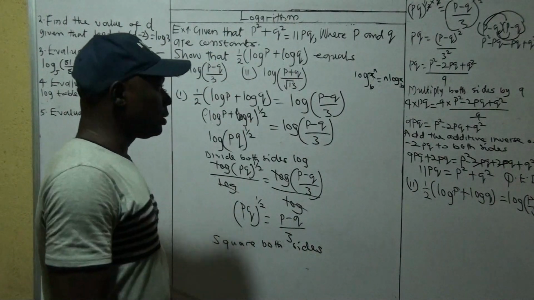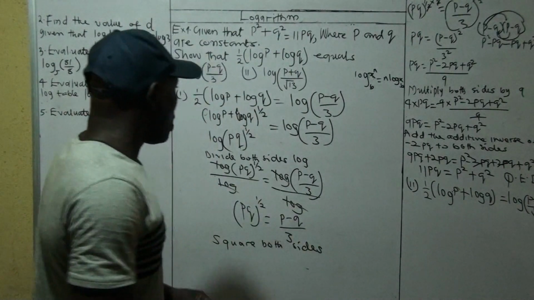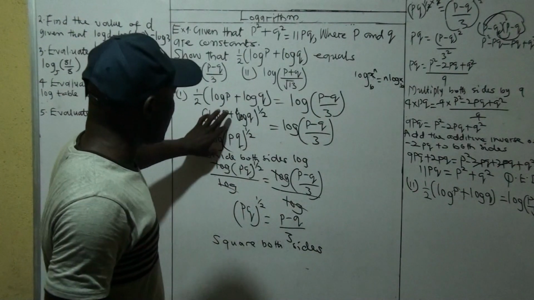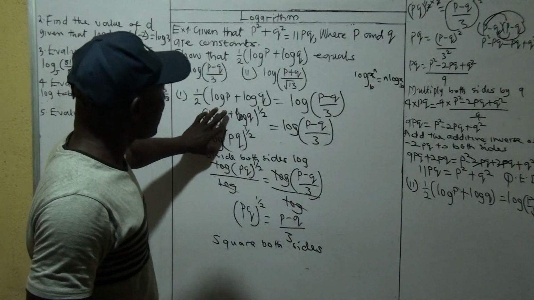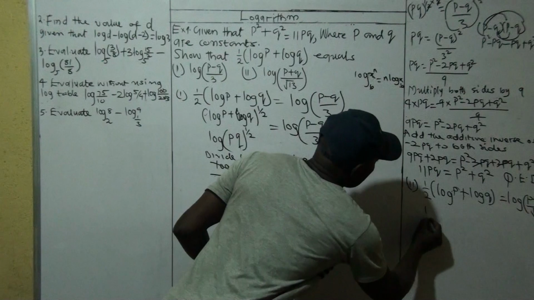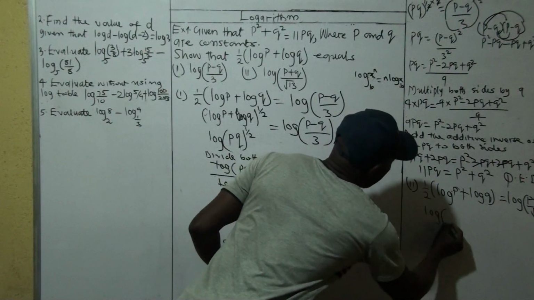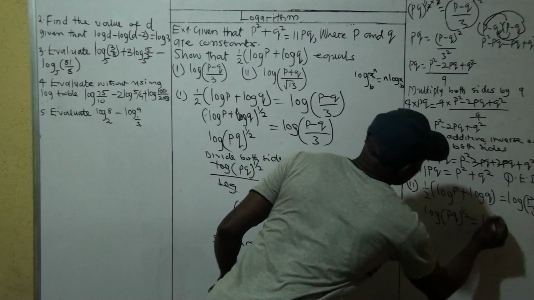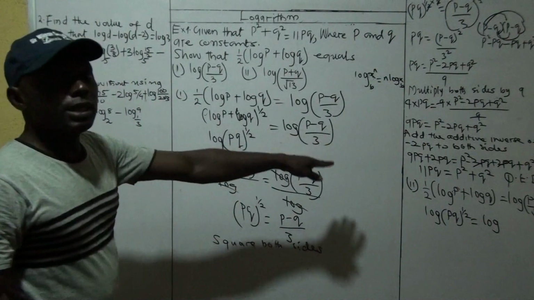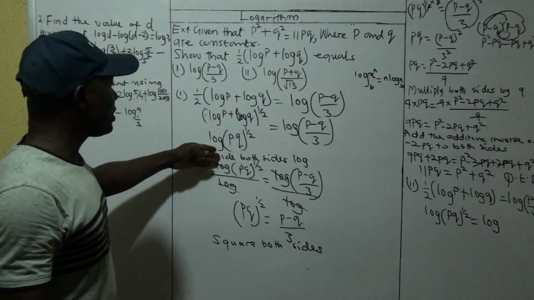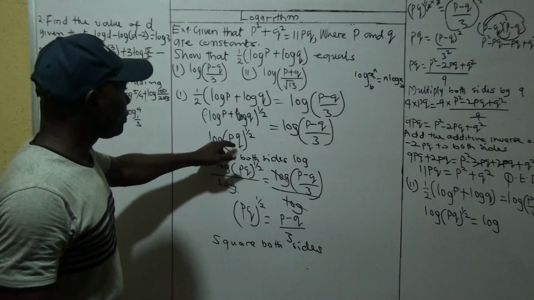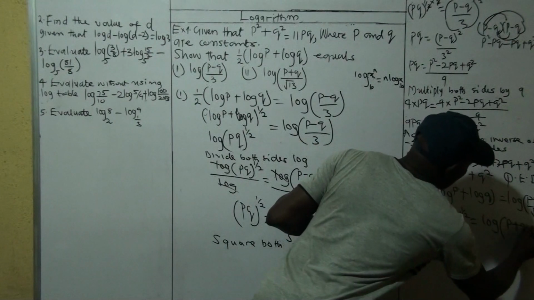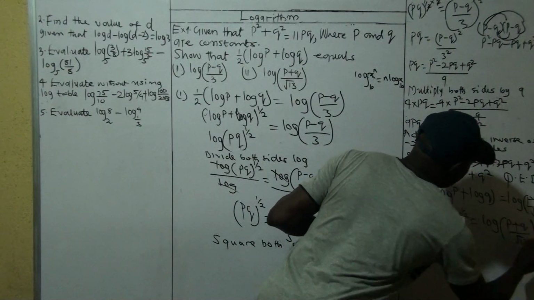It's still the same as this. So that's our next proof. Quickly, in order for us not to waste time, what we have already had here, we start from here. So we can quickly say that this is log of (pq) raised to power half is equal to log, by using the fact, instead of repeating ourselves, because what we are doing here now is the same thing. So we get to this point, and this becomes log of (p plus q) all over square root of 13.